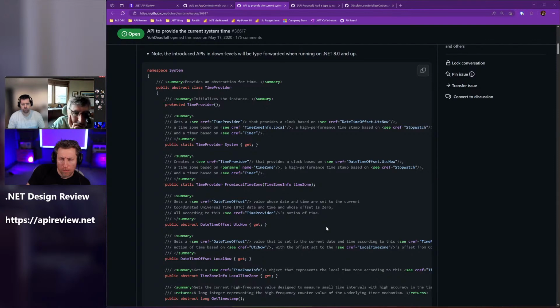This is dependent on the time zone inside the time provider, so it basically takes UTC now, takes the time zone, converts it to local time, and returns this result from this property. Next property is local time zone. If somebody wants to customize or override the time zone on the time provider, they can do that.